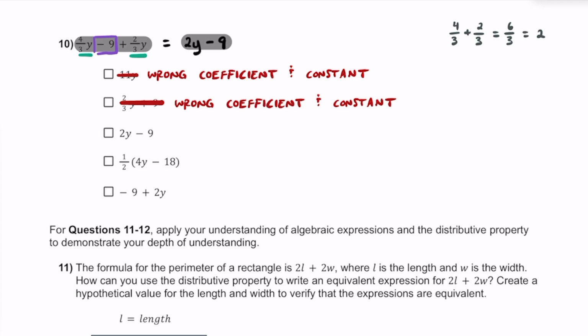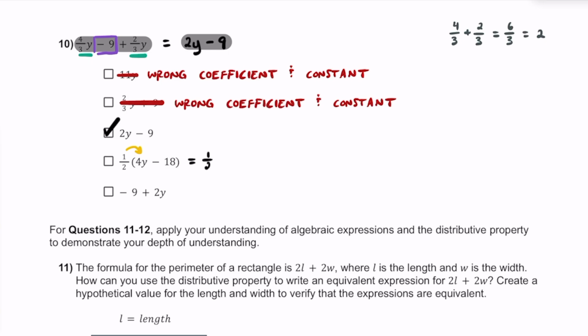All right. For this next one, if you look at the expression, notice how the coefficients do match perfectly and the constants of -9 also match perfectly. So this one's not a lot of work. This one works really nicely. For this next one, let's take this 1/2 and go ahead and distribute it to both terms here. So we go ahead and do that.